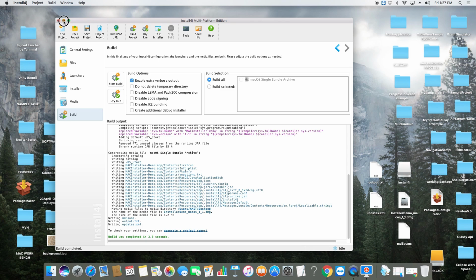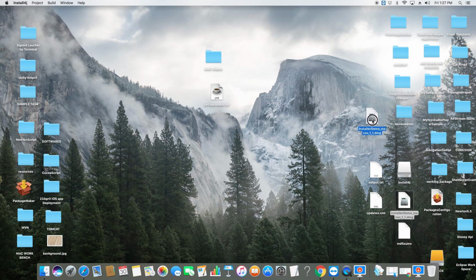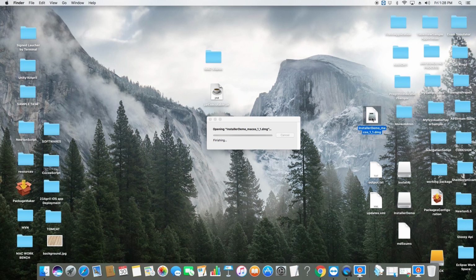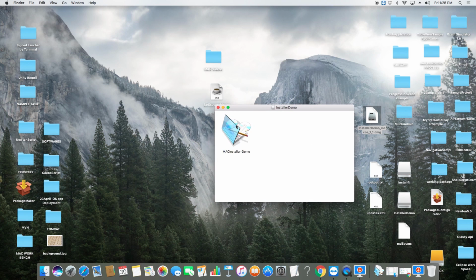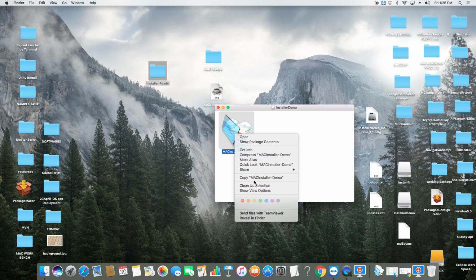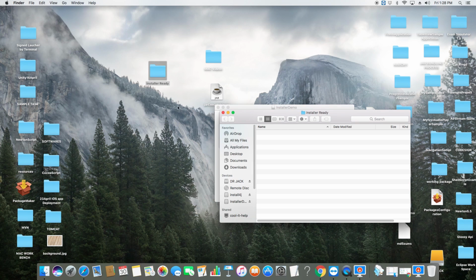Now let me show you where it is. This is the DMG file that we have created. You have two options. You can directly share this DMG file, or you can do more. So we will do a packaging of this .app. You can click on the DMG file, and in this way a small window will open, and you will see that the app icon is appearing here. Just copy from here and paste it somewhere into your folder. So this is the .app file we have generated with the help of Install4J.